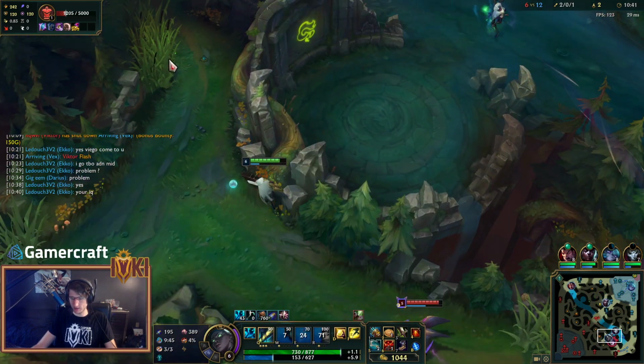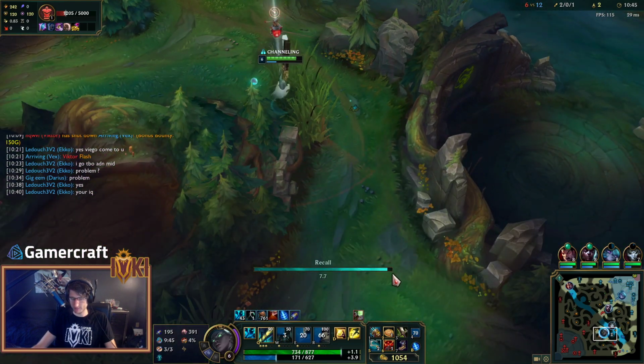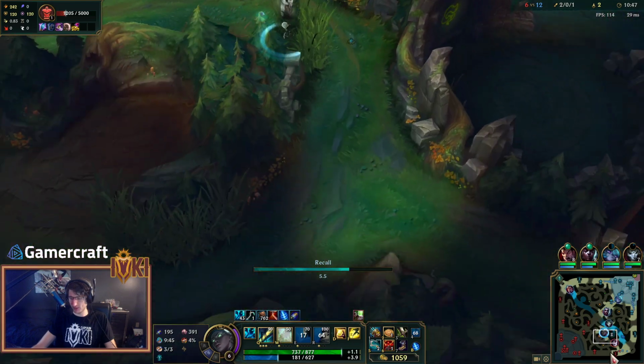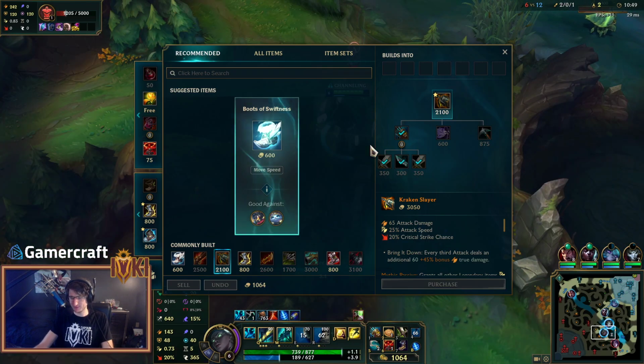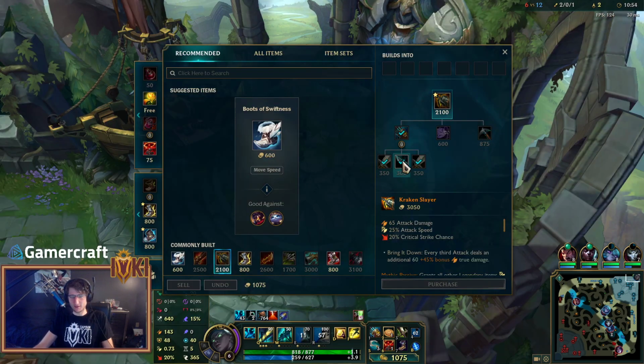I think I just die here. If Viktor rotates, I just die. Wait, Viktor didn't rotate and they just stopped chasing me. Oh my god. Are they tilted or what? Are they just tilted?